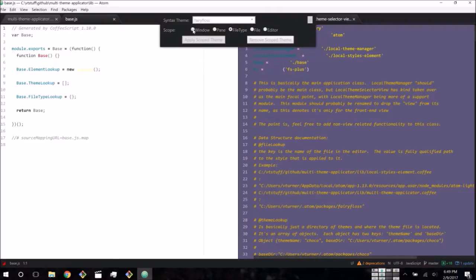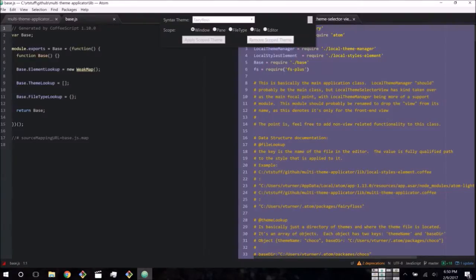So if I say remove scope and I have file type, since this particular editor does not have a file type on it, if I say remove scope theme, see, nothing's going to happen because there's nothing to remove. So while it doesn't care about the theme, it does care about what the scope is. So since we want to remove the window level, let's remove the window, and see it's gone back to black now, which is the default.